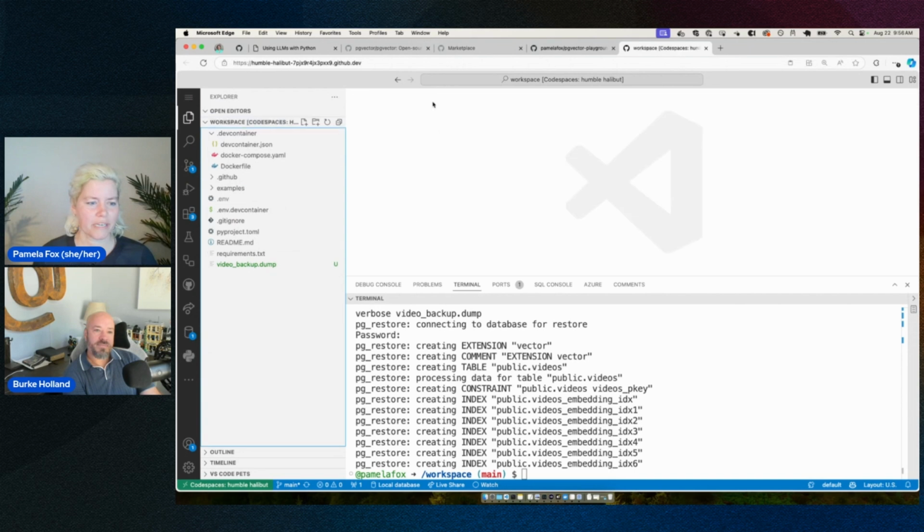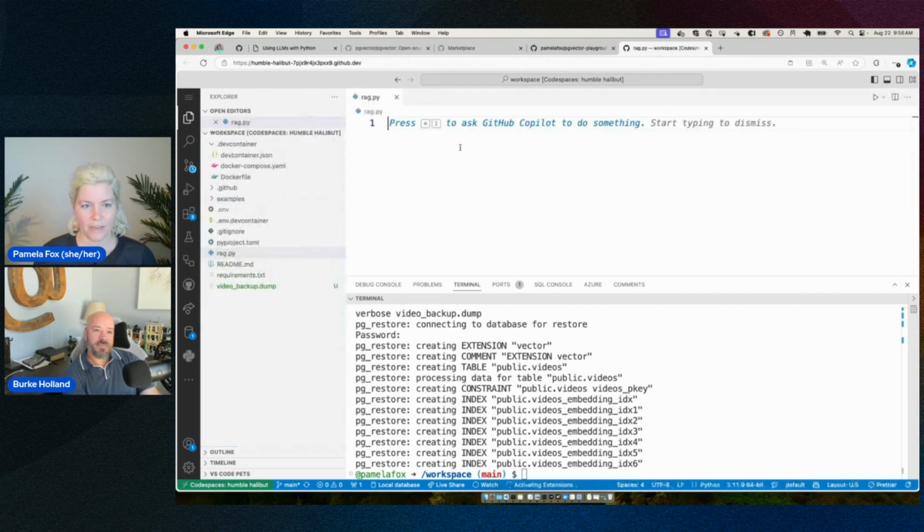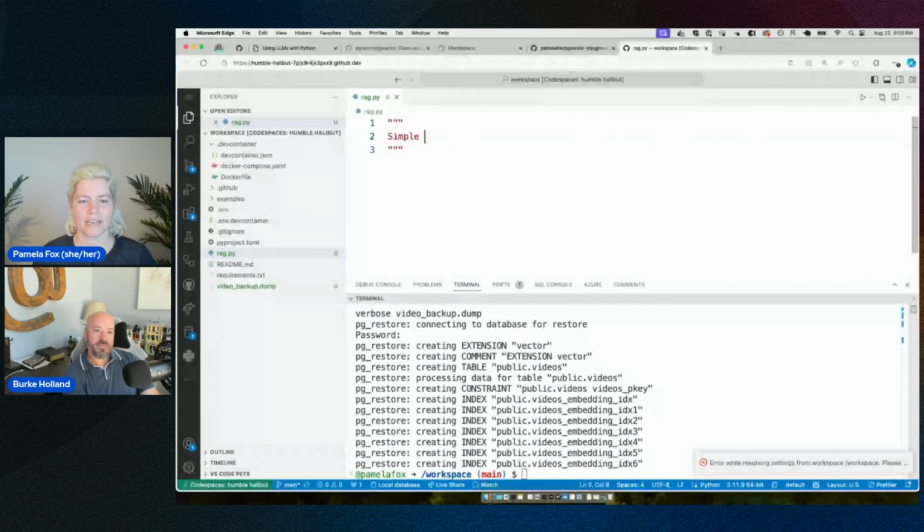So then the next thing we're going to do is write some Python. Let's do a new Python file, rag.py. Let's just describe what we're doing at the top so that it helps Copilot give us better hints.